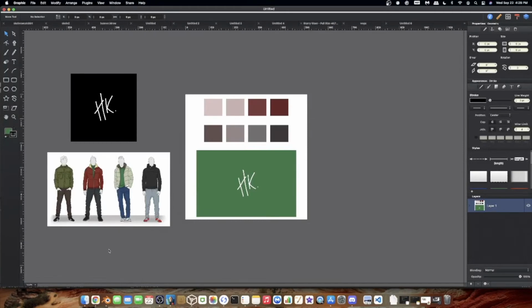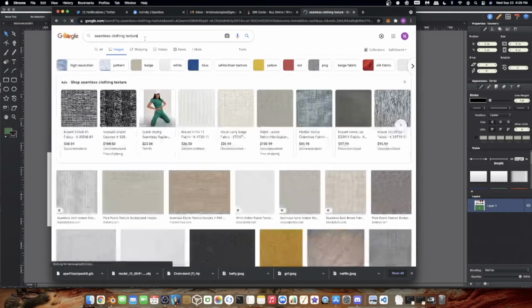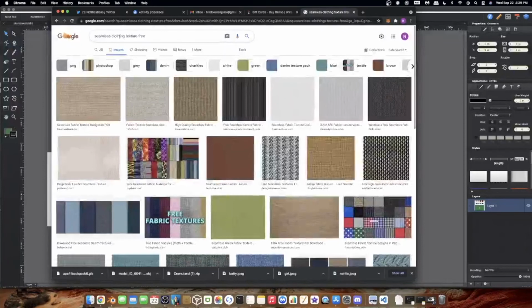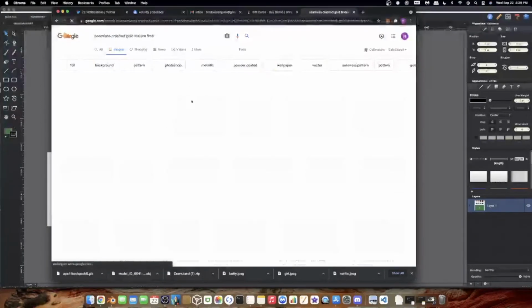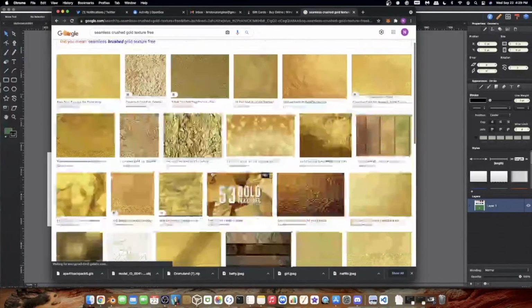Absolutely. What we would do is, we can do this on Google too. You have to make sure it's a free texture. So, seamless clothing texture free. We can do that, or we can do seamless crushed gold. Let me see if I can find a good seamless crushed gold.